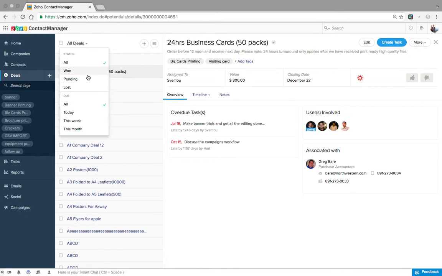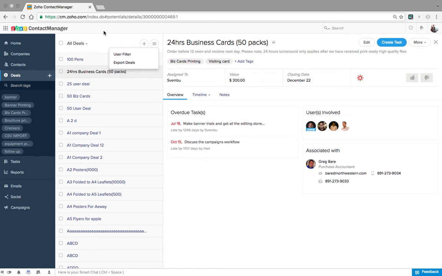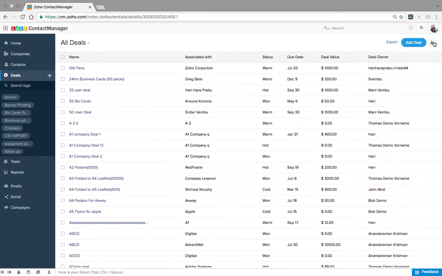You can also use the drop down menu to filter all the deals using the due date or the status. You can use these two options also. And of course the history, and in case you want to delete a particular deal. So plenty of things can be done from this part. So yeah, you can be on top of your pending tasks, with a clear view of what needs to be done and when.